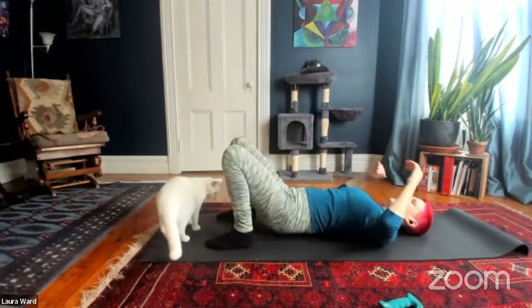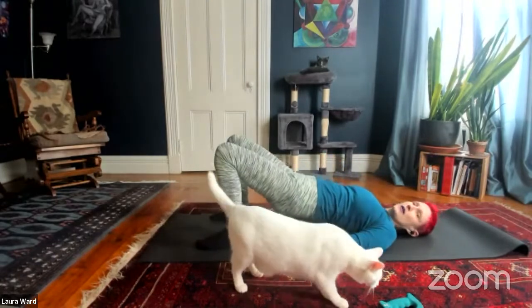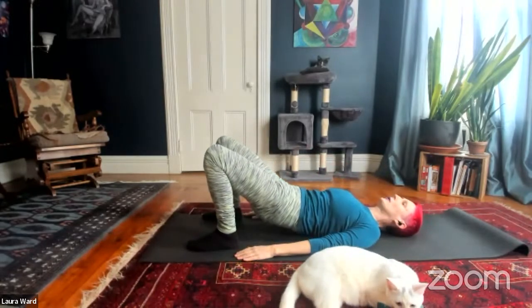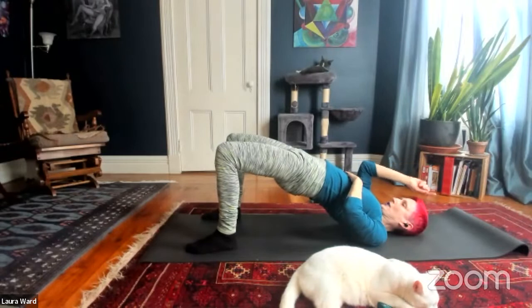All right, let's come in and warm up our back a little bit by doing bridges. So let's roll up and roll down. It's going to be a little bit more complex than usual. Sometimes we do this one. You're going to tuck your tail, roll it up on the exhale. Then you're going to inhale, push with your legs, chest comes towards your chin.